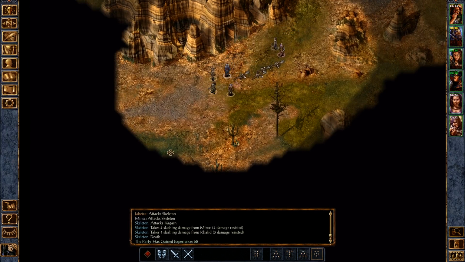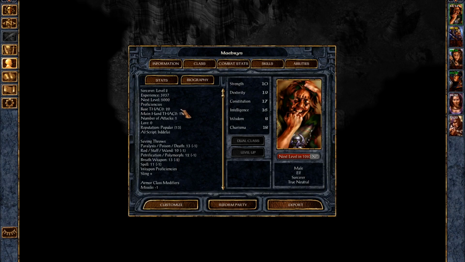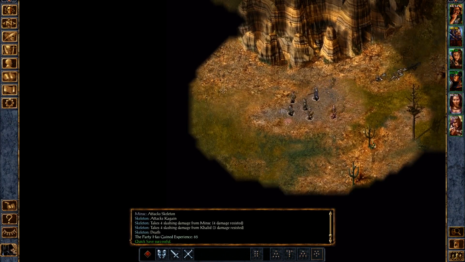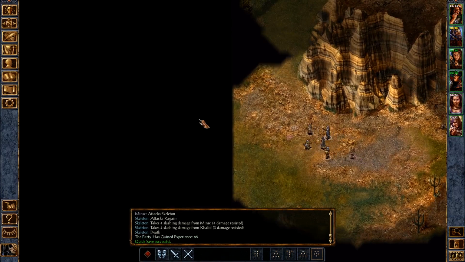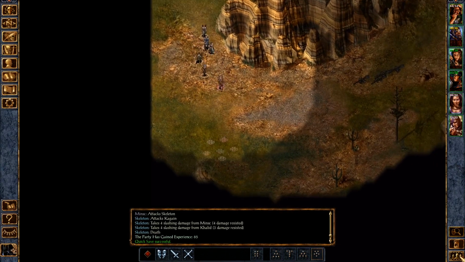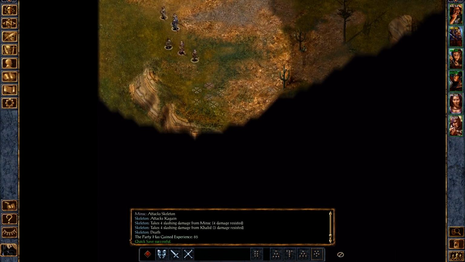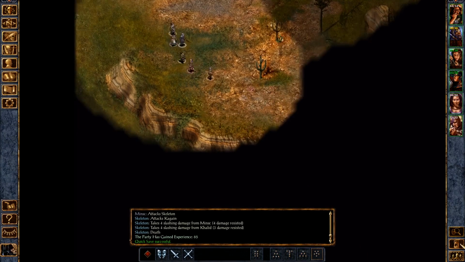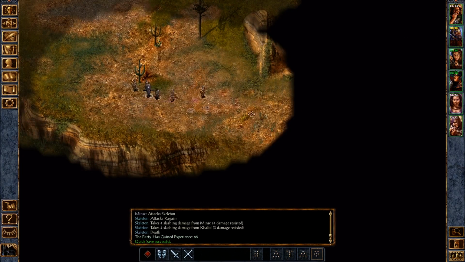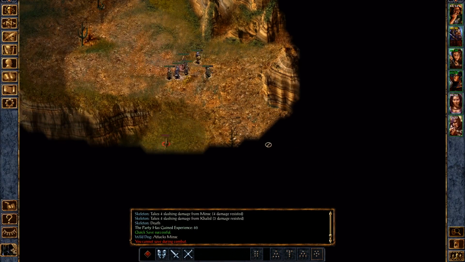There we go, we're feeling a bit confident now. We're still only level 2, not far off of level 3. But we're definitely feeling a bit more confident in our ability to walk around the wilderness. My main character Mabrin is the only one who has any kind of spell casting. We've got a bit of healing from Jaheira, but in terms of arcane spell casting, Mabrin is the only one.